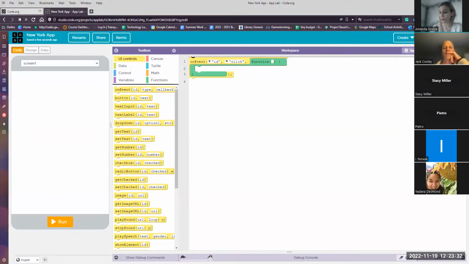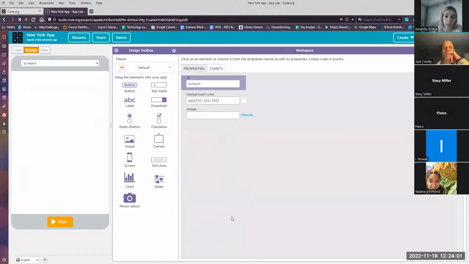Right now I have it on JavaScript, but I'm going to stick with blocks for this workshop. But again, if you have students who are more inclined to experiment with code in their free time, I would suggest encouraging them to experiment half on blocks, half on JavaScript. So the left is our workspace. If you take a look, you'll see there's a drop-down menu for screens. You can physically navigate through your screens using this tab, and that's going to come up as soon as we start importing our screens.